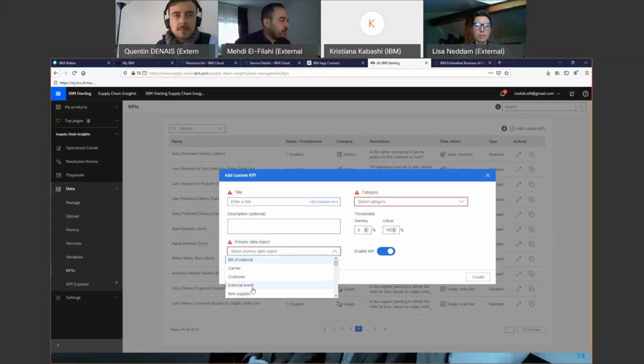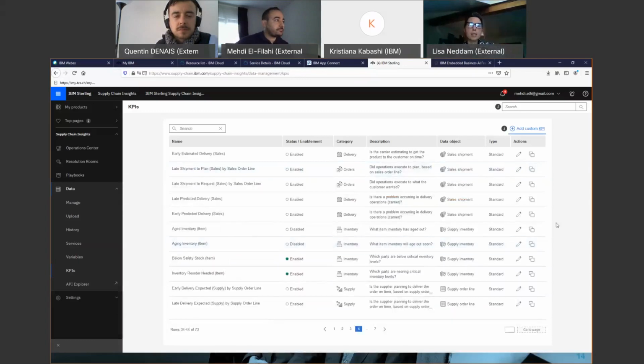And you can also say which data is the most relevant and important for the KPI threshold monitoring. So same logic, it seems, a lot of pre-trained and predefined KPIs to help you get started. You're not starting from a blank sheet, just as we spoke earlier with the data and with the algorithms, but you have the ability to customize them to your own needs. So this is really interesting.